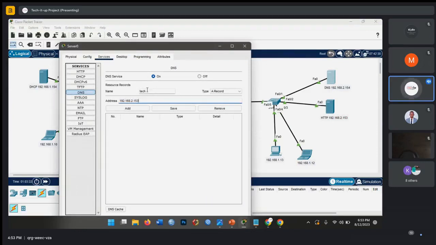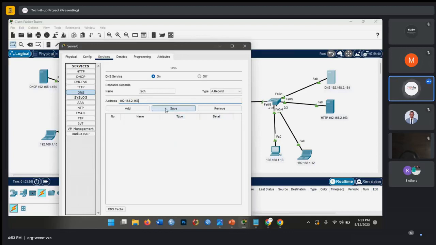This website name is associated with this web server. So what it means is that when you are browsing, you'll be searching for this name, and the DNS server will be directing you to this IP address, which is the web server.